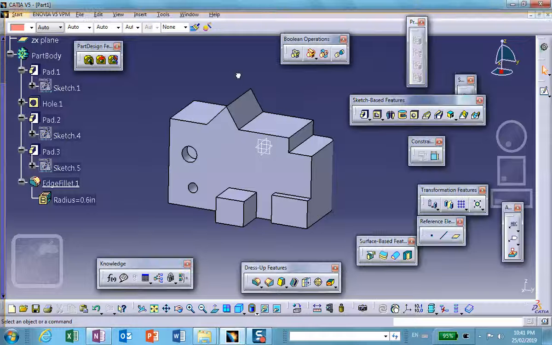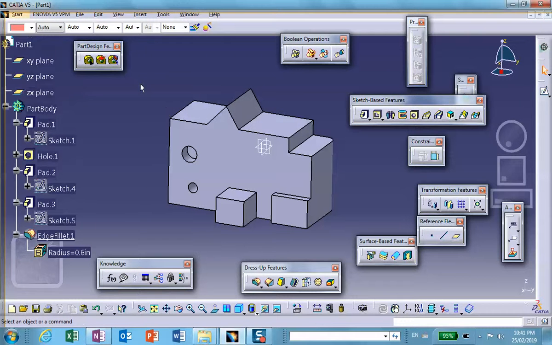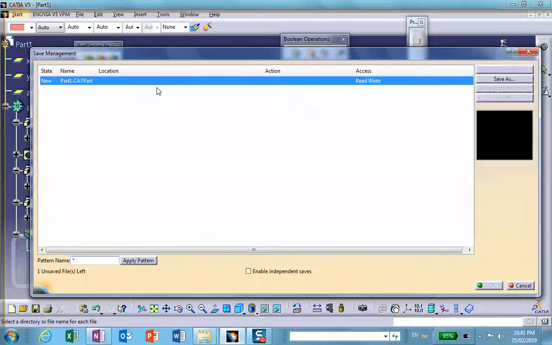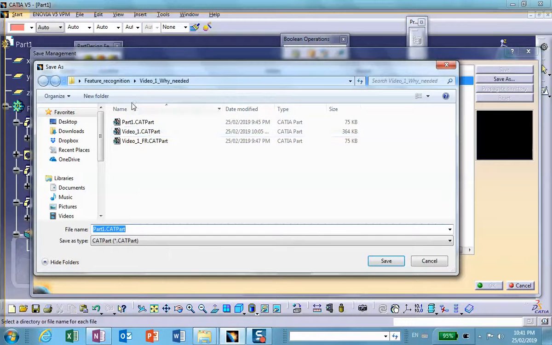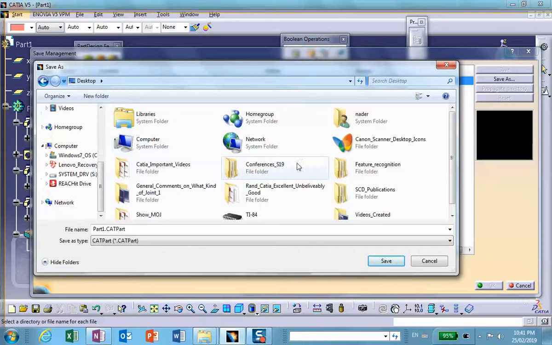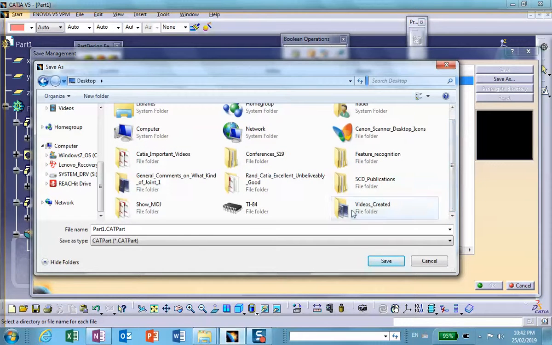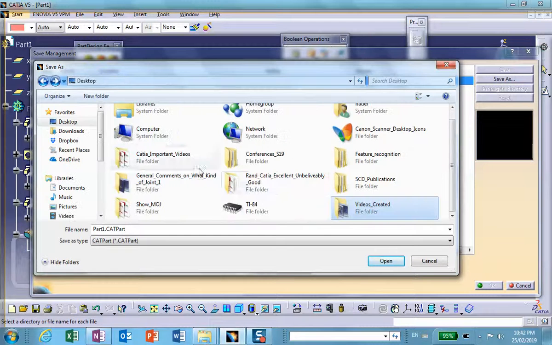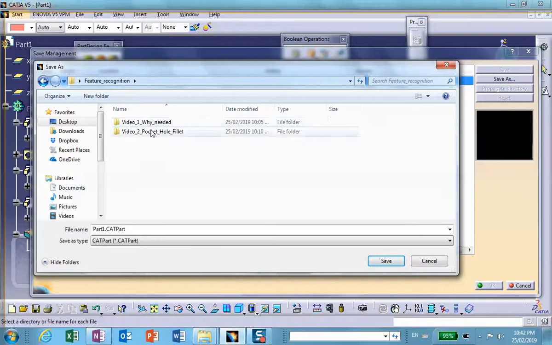And save everything. File, Save Management. Save as. I think that is my one level up. Okay, so not here. On video 2 is this feature recognition folder 2, that's where it's going to go.